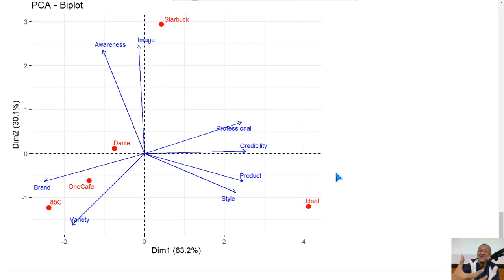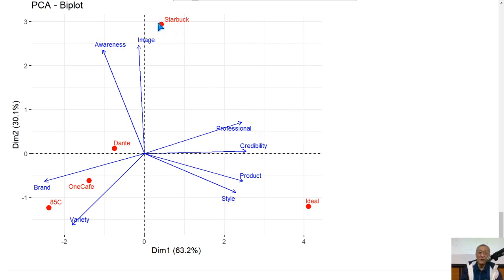It maps every data point as well as every variable, in a way that we can see the similarity of data points, we can see the correlation amongst the variables, and we also see the relationship between data points and variables.